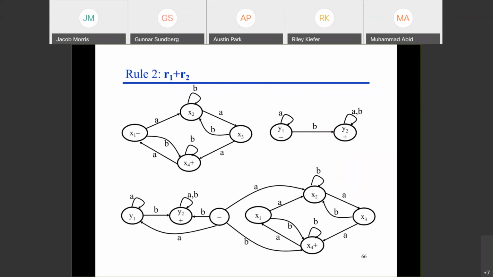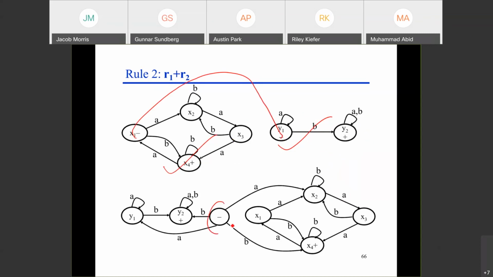If you want to apply R1 plus R2 in NFA, you need to make sure what I'm asking: am I asking you to find an R1 plus R2 for FA or NFA? If it is FA, you need to follow that long tedious path. If it is just NFA, then you have this machine one, this is your second machine. Just combine the start state of this machine with this one, and that's it.